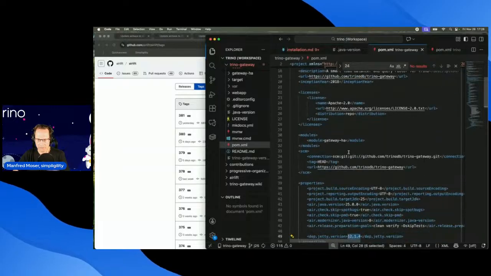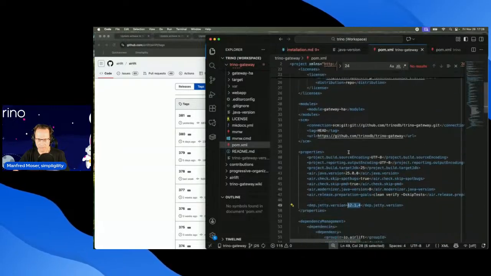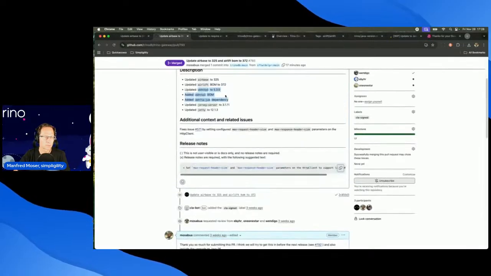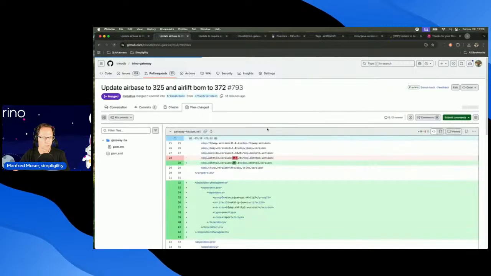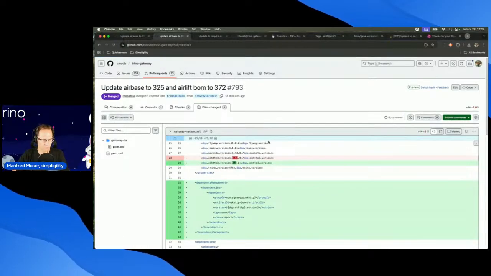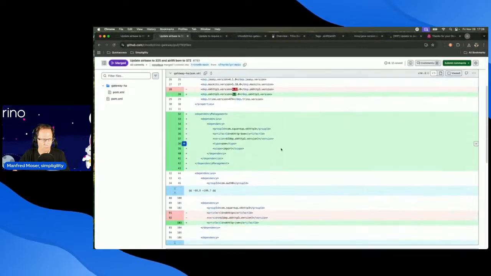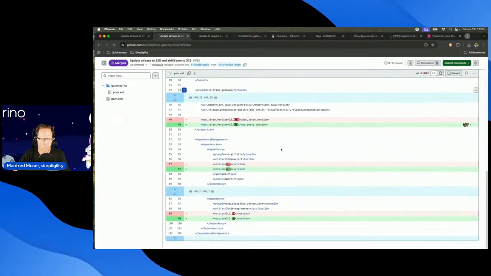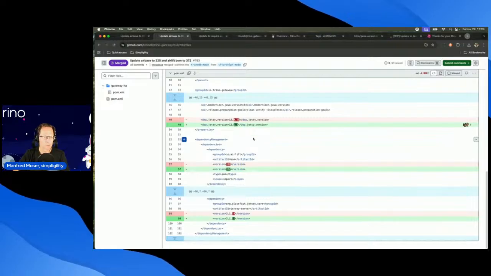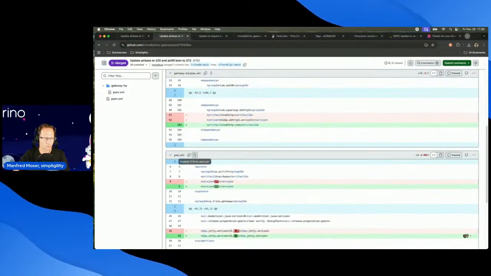And I don't know where we're setting that off the top of my head. Maybe in the submodule, probably. It's probably just dep dot. Oh, there, airlift BOM. Okay. So it is in the top level POM.